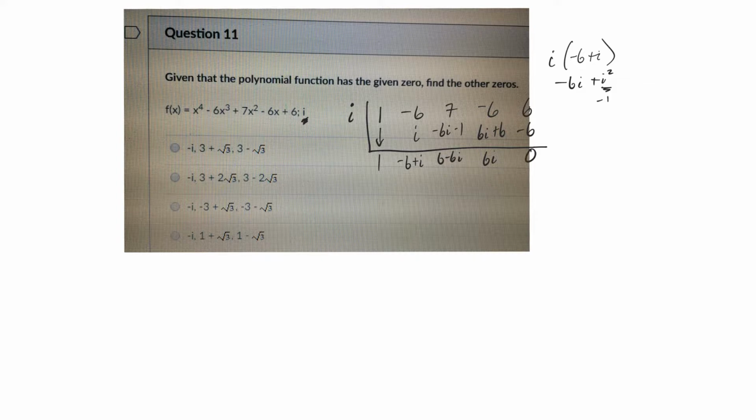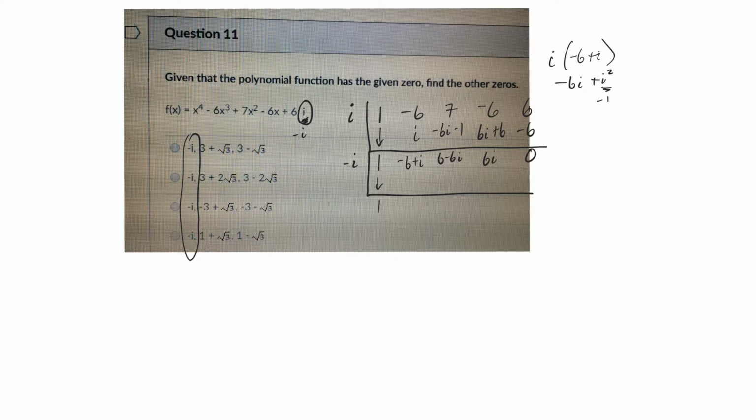Good. Okay, so that is what you get with that. That looks a little ugly. Now, what you could do, complex zeros always come in pairs. So if there's an i, there also has to be a minus i, like you see in every one of those there. So I can do it by minus i too.